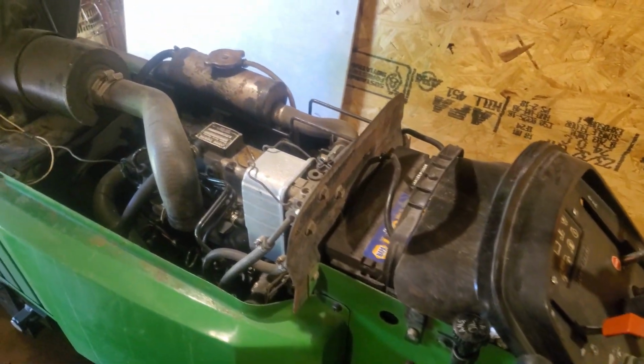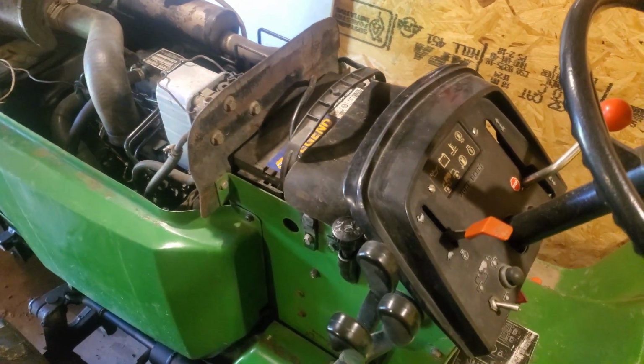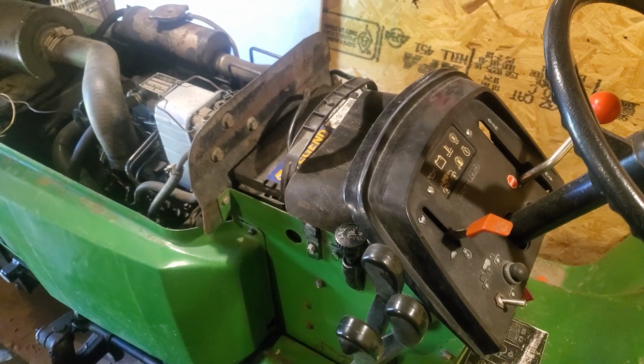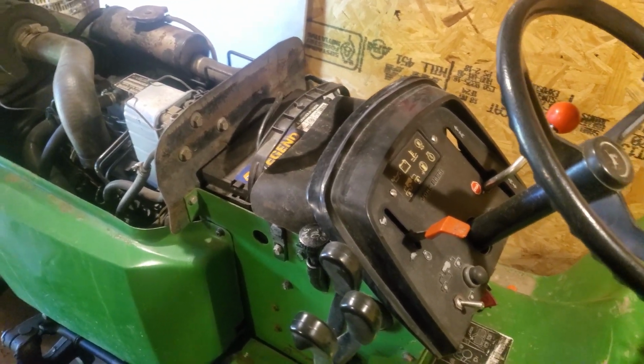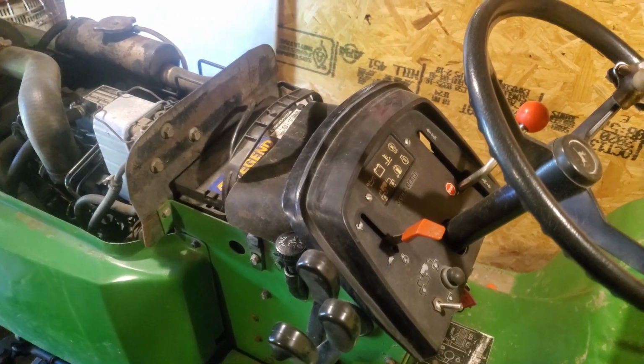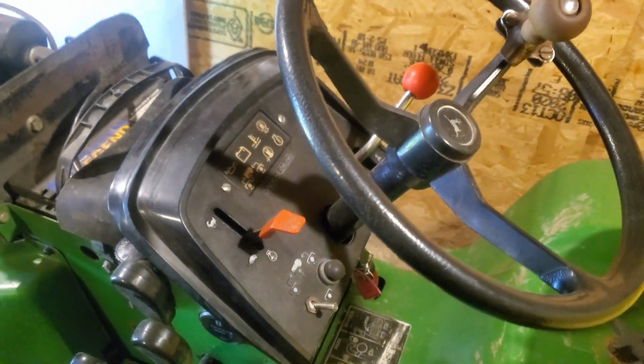Okay guys, so we're here at the tractor now, and I've had this tractor about a year and a half now or something like that, maybe a little bit more than that. And I've got a problem I've just about had enough with here.